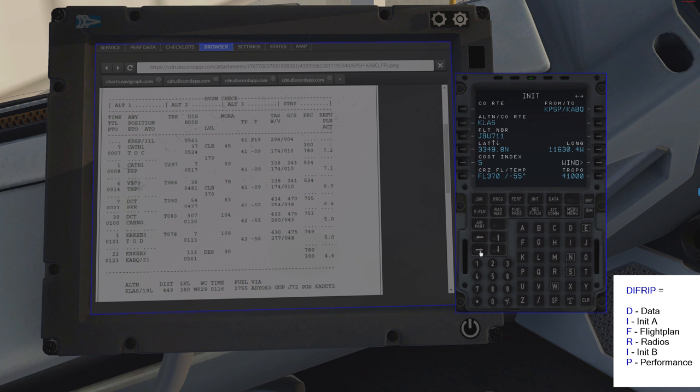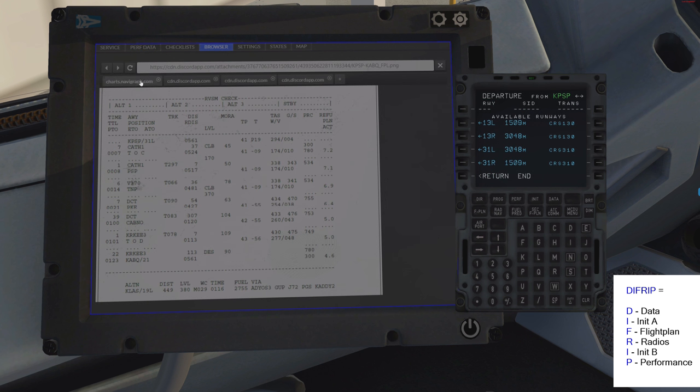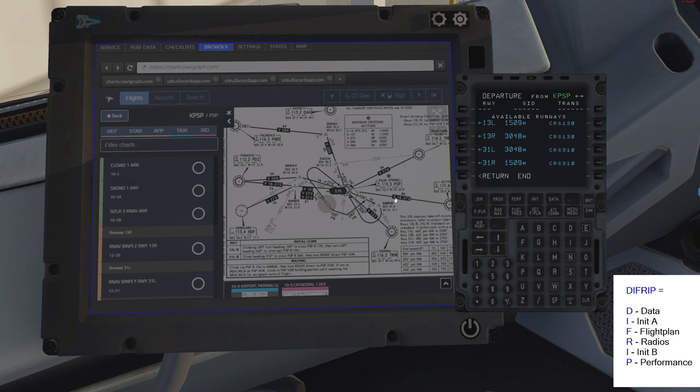Then we go and have a look at the performance data. However, you can do this a little bit later. I've just got used to doing this here in the flight sims a bit sooner. So the init B page gives you all the weight data, takeoff weight data, the fuel data, and so on. Next up is the F-PLN, the flight plan. And so for departure today, we are going to take 31 left. And that's the Cathedral 1 departure. Insert that.